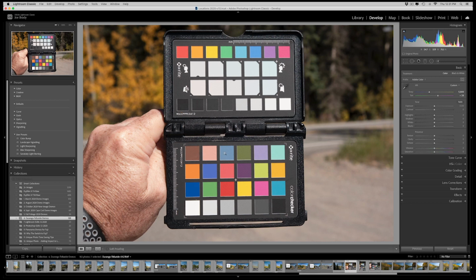And I mentioned that the Adobe RAW conversions, for some reason, are sucking the life out of the blues. Also, down here, this kind of pinky magenta and this kind of eggplant color have really lost a lot of color. Now, we've done no color adjustments to this image. This is just the raw file, other than we did pick a white balance off of the gray patch. But watch what happens to the target as we apply the color.